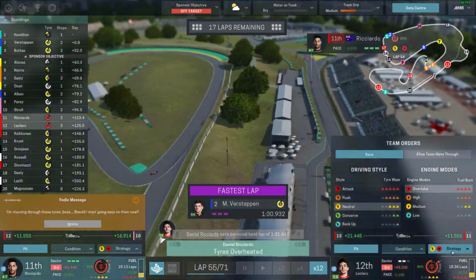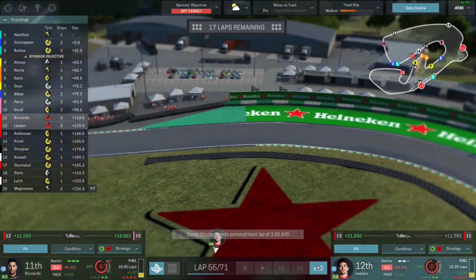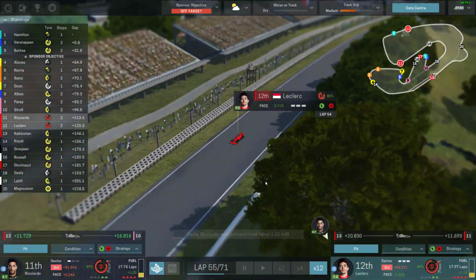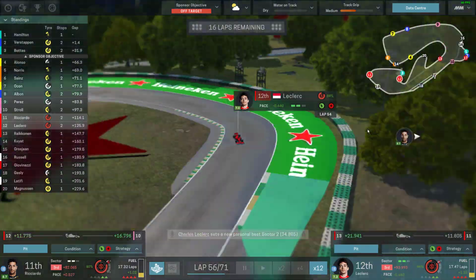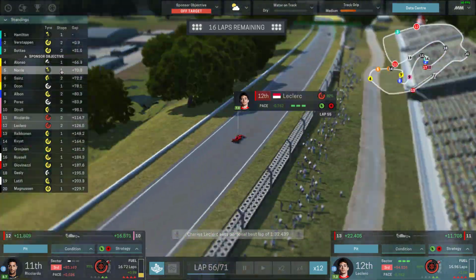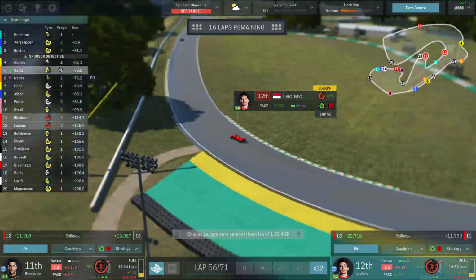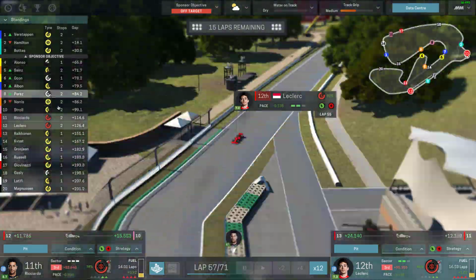I got so much fuel because we keep getting bloody laps. But you know how it is. You win some, you lose some. 16 laps to go, and no one else in front's really pitting. Norris, maybe he might pit, but we're out of his pit window. Yeah, there he goes, out of his pit window.